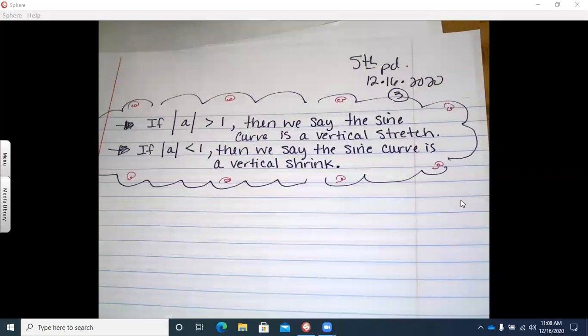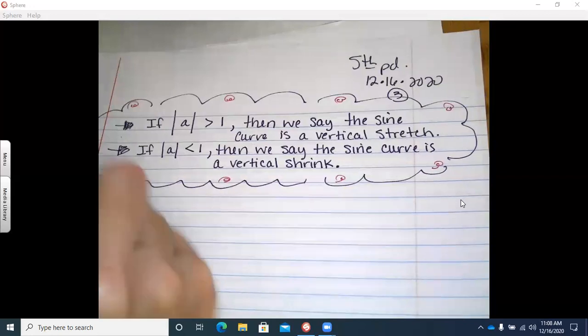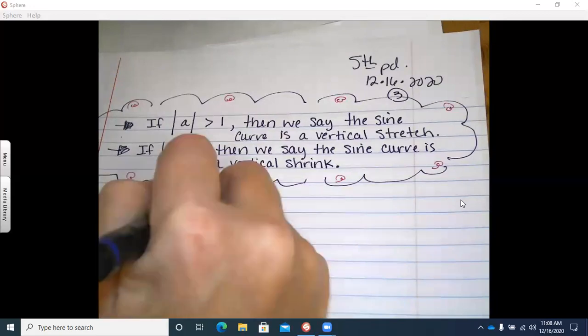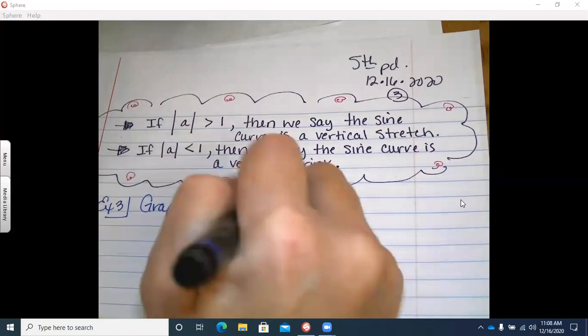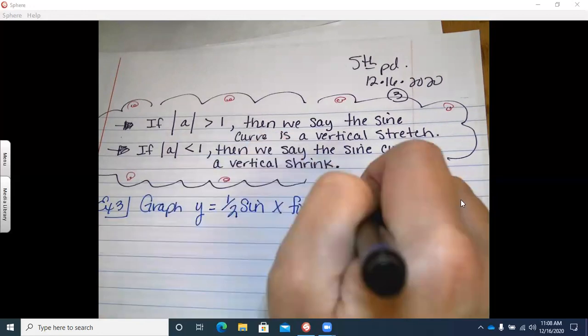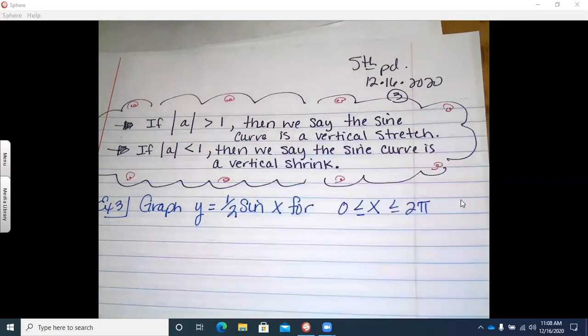Which says to graph y equals 1/2 times the sine of x for values of x that are between 0 and 2 pi inclusive. That's what we've been doing, but we've been graphing between 0 and 2 pi. But if it said between 0 and 4 pi, how many cycles would that be? 2. If it said between 0 and 6 pi, how many cycles would that be? 3. So this is still the same as what we've been doing, but that could change. They could want more than one cycle. Okay, no big deal. We'll do the same thing we've been doing.